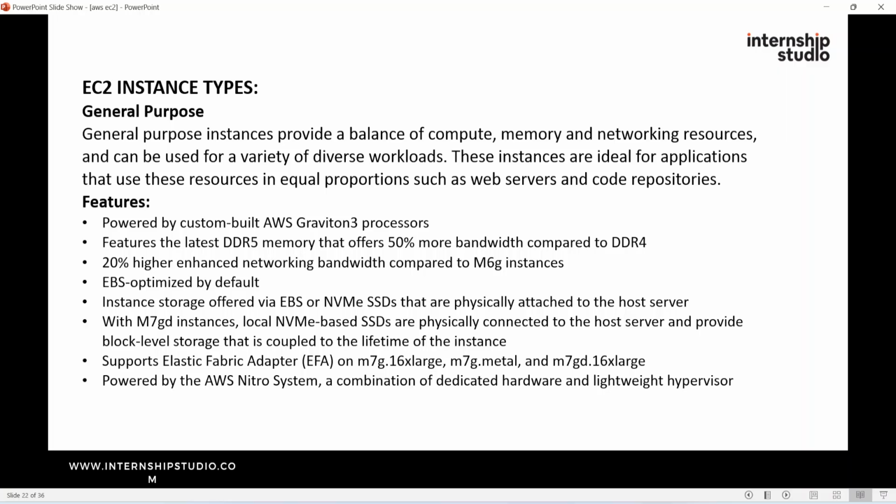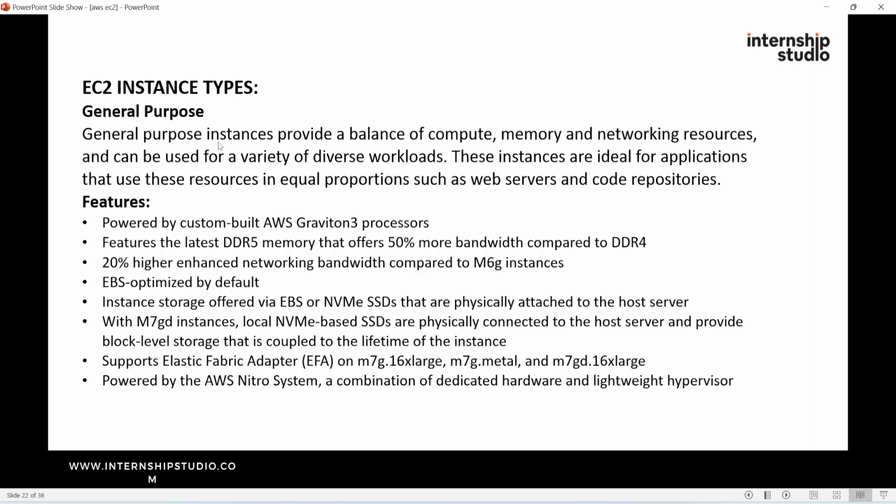The next important category that we'll dive into is the EC2 instance types. The foremost EC2 instance type is the general purpose instance type.